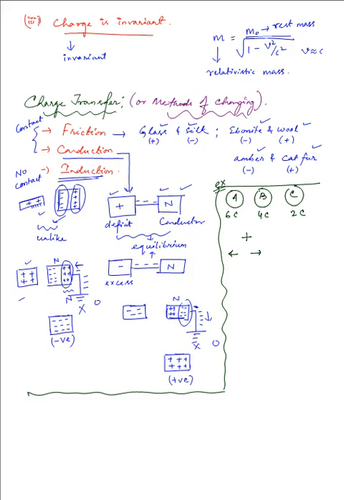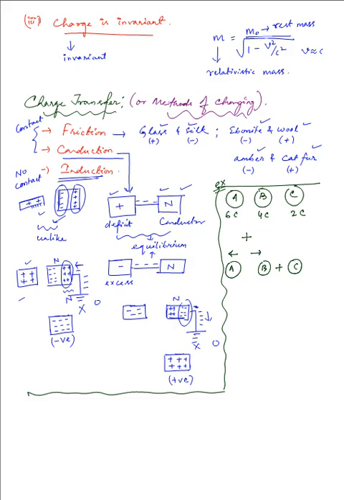I'm not writing the question in words, I'm using symbols so that it's easy and quick. Then they are separated, so A and B are separated now. They will carry some charge, we do not know what. Now body B is contacted or made to transfer some charge probably with the body C.